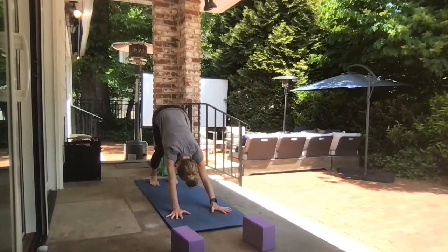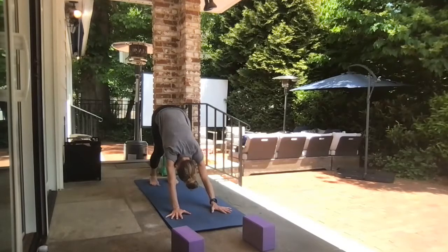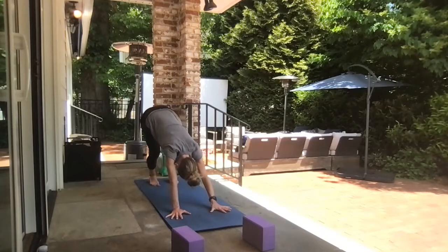Anchor through your hands. Yeah, and with the knees bent, it's going to allow you to really lift your hips up and get out of the shoulders so you can plug down through the digits of your hands. I like to really focus on spreading the toes, drawing the belly in a little. There's a lift of the rib cage, and then just let your head be free. And you may or may not practice with your legs bent or straight throughout the practice.